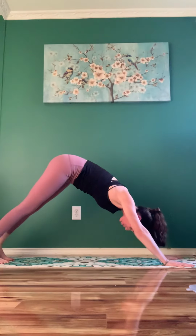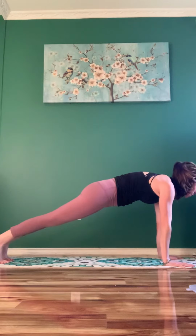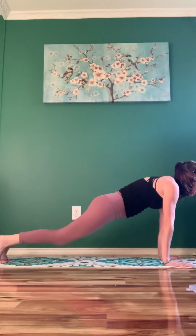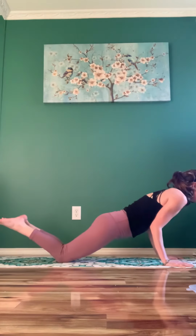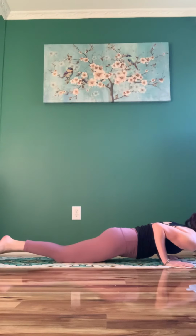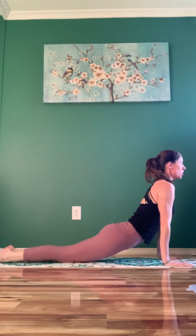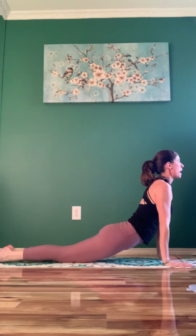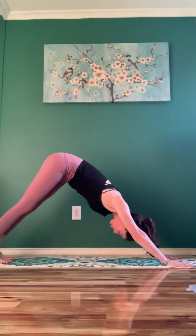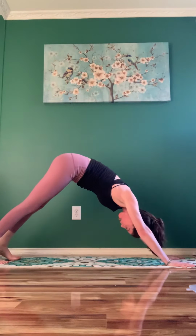We'll try a second option here. As you inhale, shift forward to your plank pose. Rock forward onto your tiptoes. As you exhale, drop your knees to the mat, and this time lower halfway down. Inhale, lift your heart. So a little bit higher than last time. Relax your shoulders back and down. Gaze is up. The tops of your feet are resting on the floor. From here, you can tuck your toes and lift your hips, downward facing dog. Couple breaths.